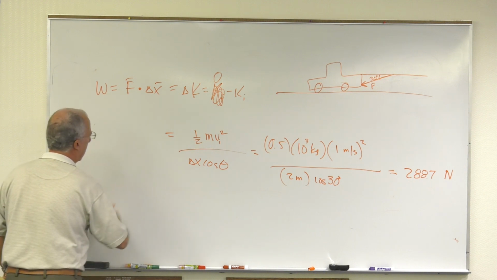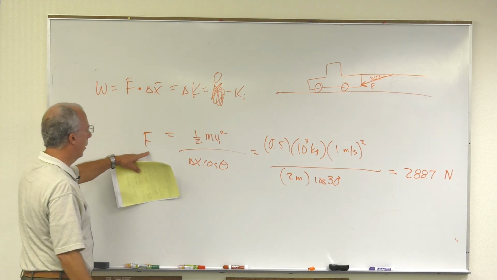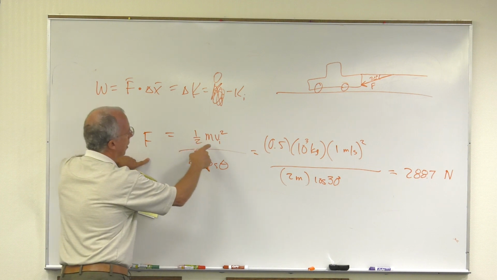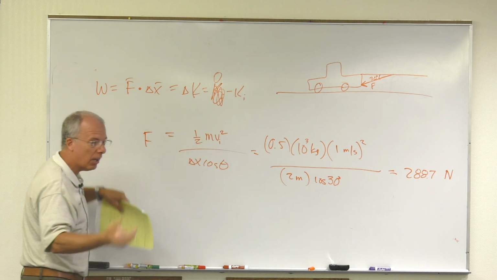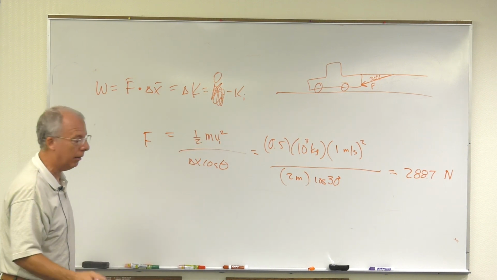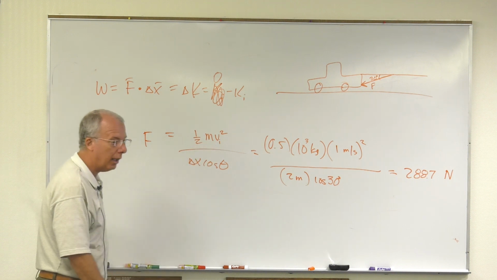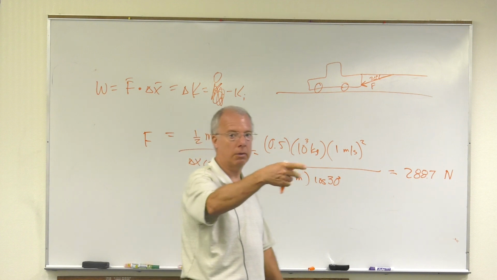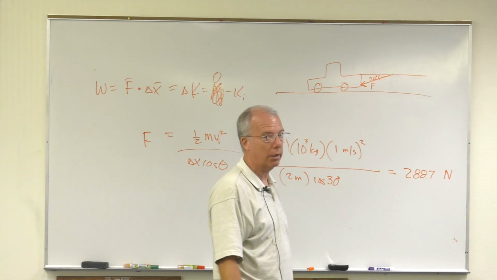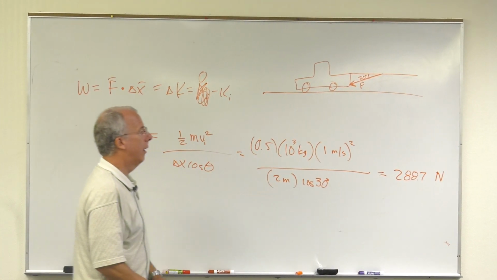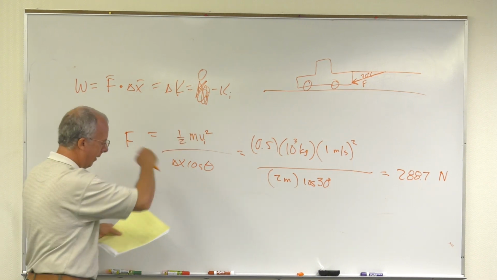Now, let me just notice something here. You notice that the force is proportional to the mass. So if it's a heavy car, it's going to be hard to stop it, right? But also the force is proportional to the velocity squared, right? So if that car has an appreciable velocity, man, it's going to be really, really hard to stop it. Okay? So just be aware of that, all right?